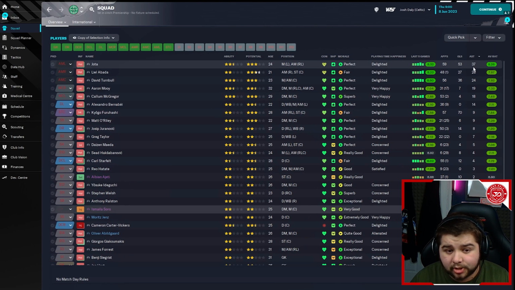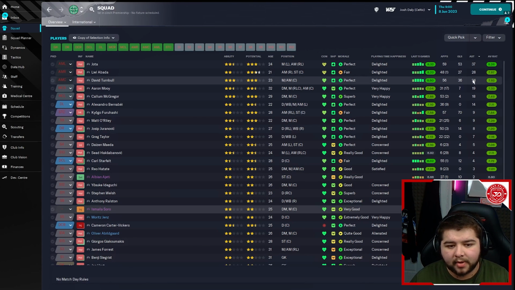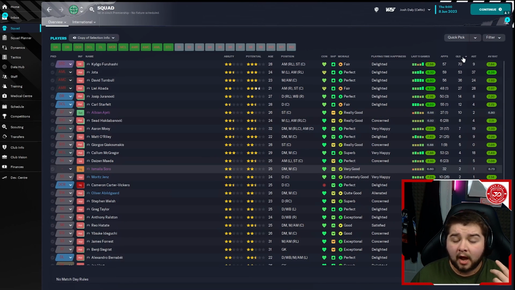In terms of assists, we've got some good assisters in the team. José with 37, we've got Abadar coming in with 28, 24 coming in for Turnbull, and still some really high assisters all the way down to this mark here. So a lot of people do get involved with the goals in this tactic. That is something you can expect. Creations, chances created all over the pitch, every single position will get involved.